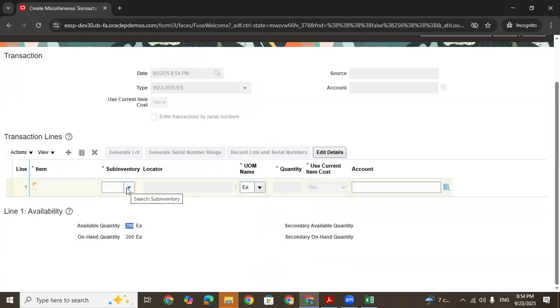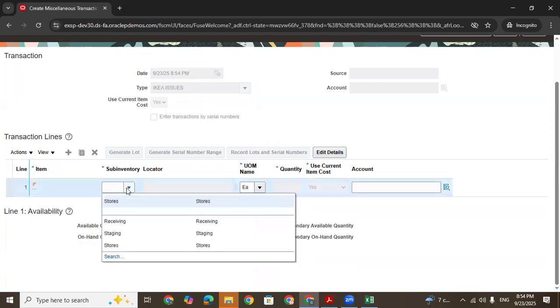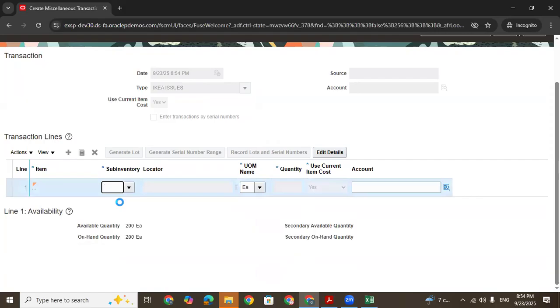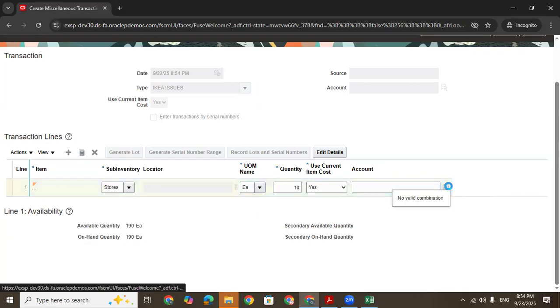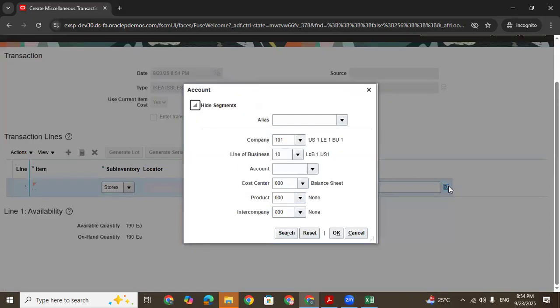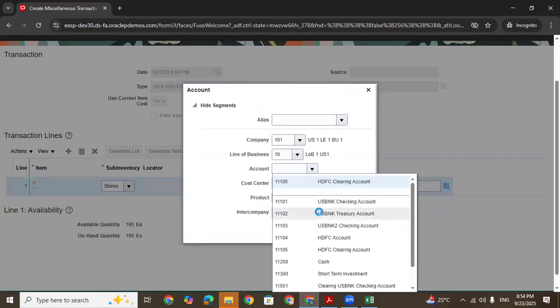For charitable purposes, my team is donating 10 laptop tables to some orphanage home, some donations, or some adjustments to another department, right? Let's see how it is working. Where can we create those reasons also? Transaction reasons. I'll show you where we can create that.